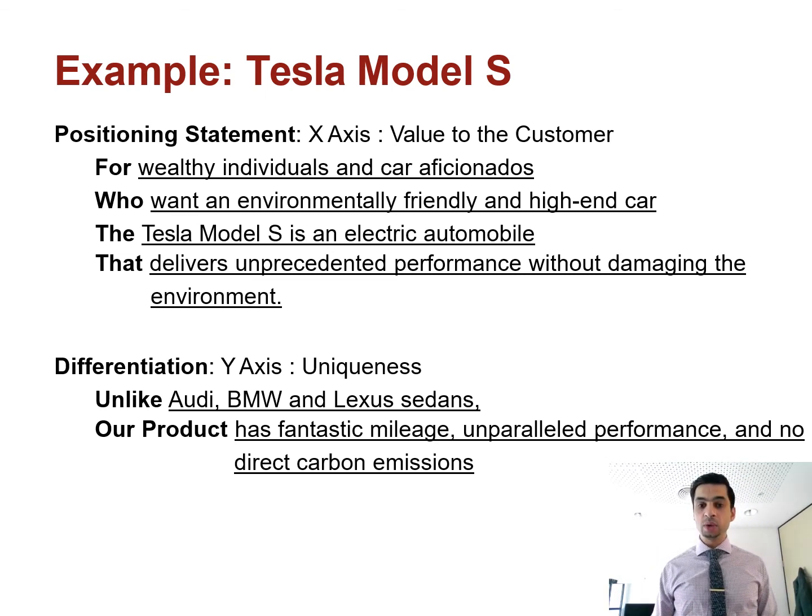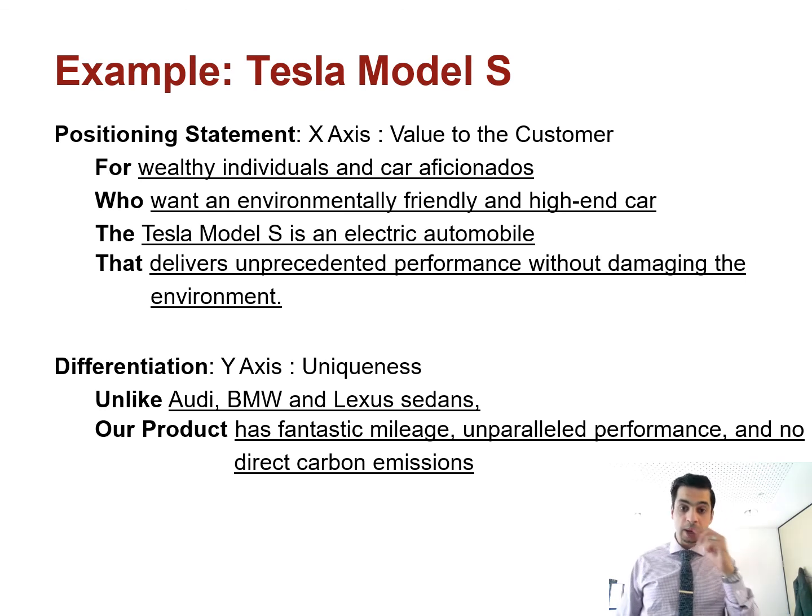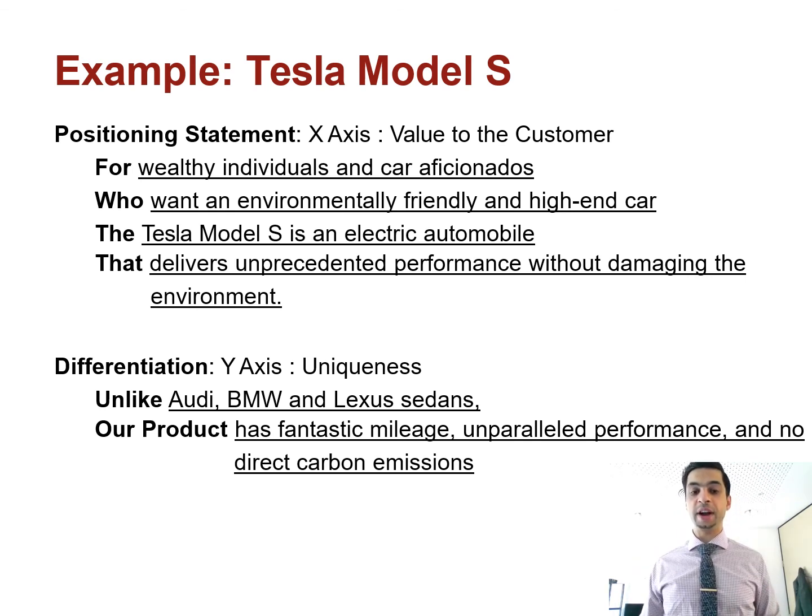For wealthy individuals and car fanatics who want an environmentally friendly and high-end car, the Tesla Model S is an electric automobile that delivers unprecedented performance without damaging the environment. Okay, so that is your positioning statement, your value to the customer, and then you go to the differentiation. Unlike Audi, BMW and Lexus, our product has a fantastic mileage, unparalleled performance and no direct emissions.